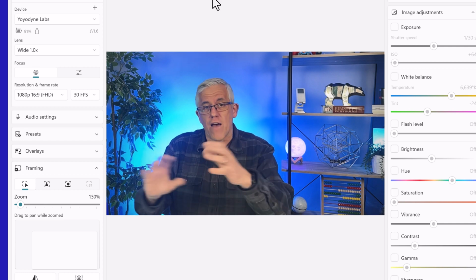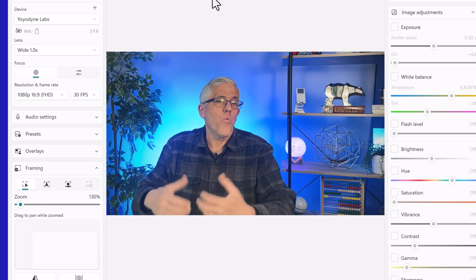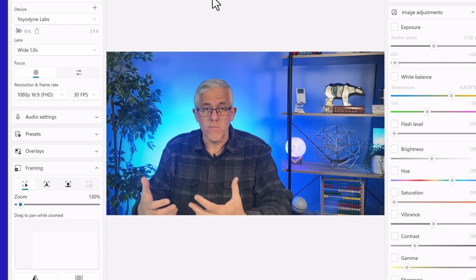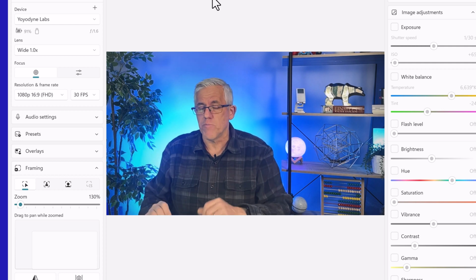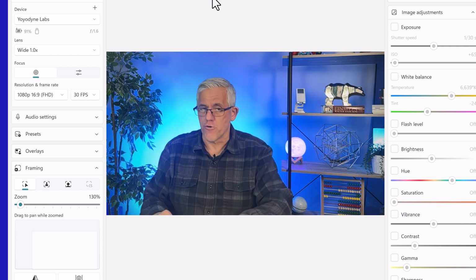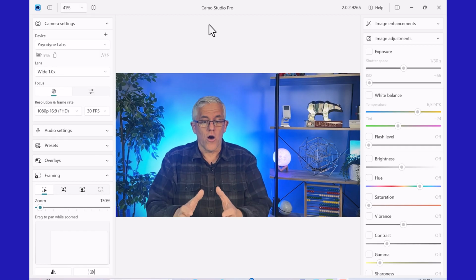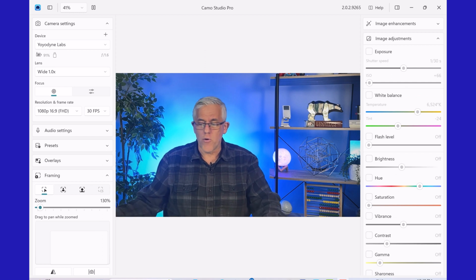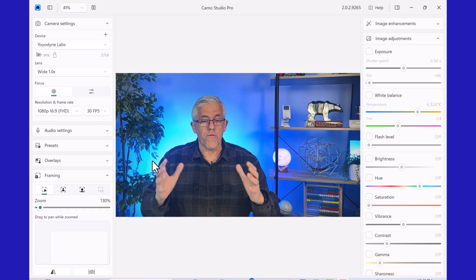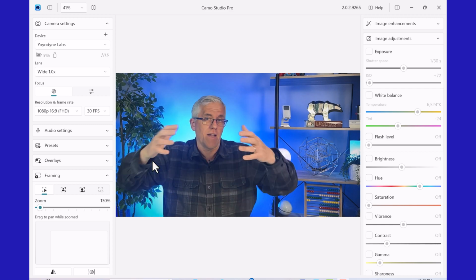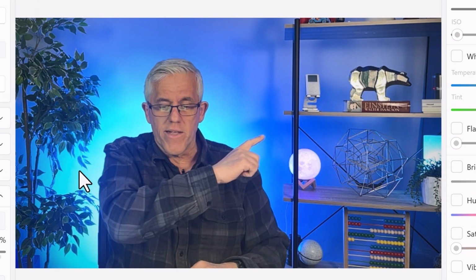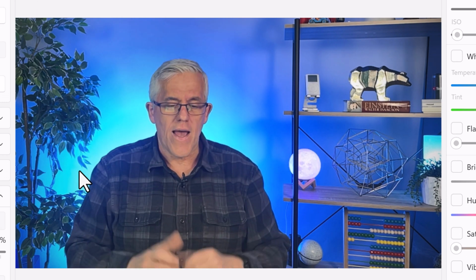Normally, if I just have Camo connected to my computer, when I go out on a Zoom meeting or when I go out in a Teams meeting, it's a really smooth experience. You might see just a little delay here because I've got a lot of layered software on here. So here we are in Camo. Camo has a lot of features that make it very, very useful as a webcam. First of all, I really like the fact that I've got some space around me. That makes it look a lot more professional. I got my little silver polar bear here and all sorts of things.